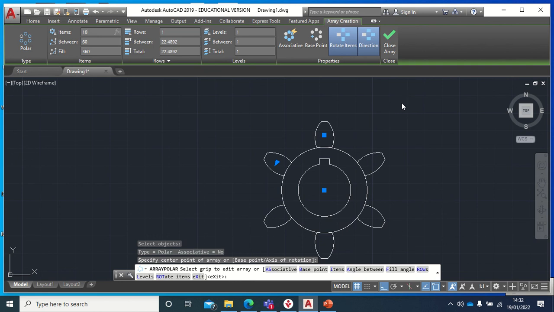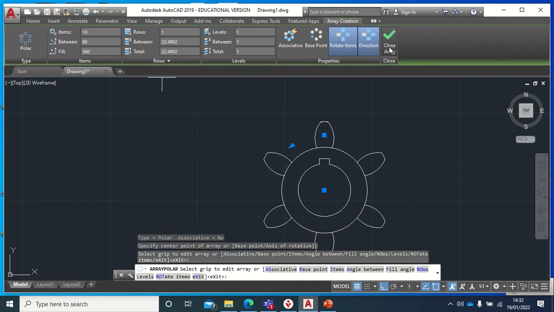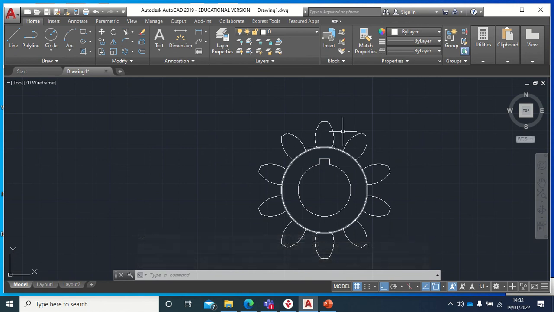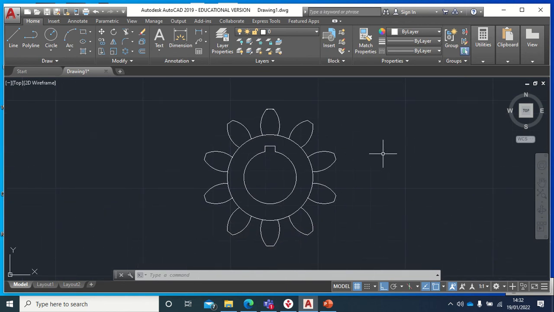Associative, okay, let's see. Yeah, if you click, so let's try out this. If it doesn't work, I'm going to show you another method. Try and see if yours is connected.